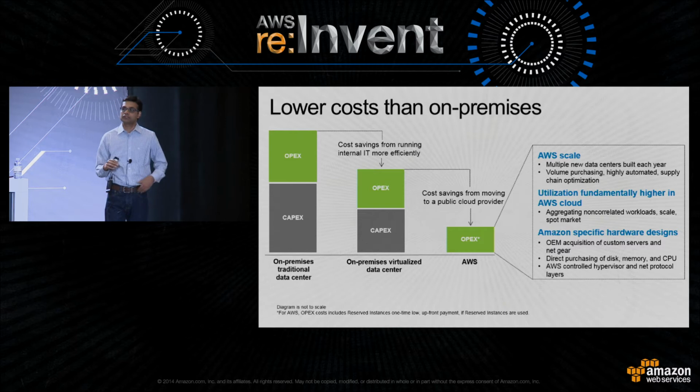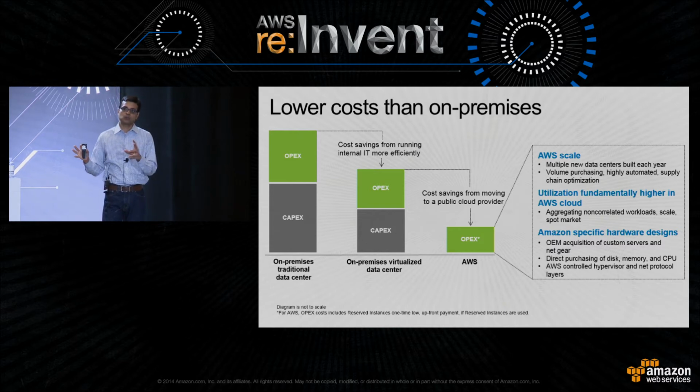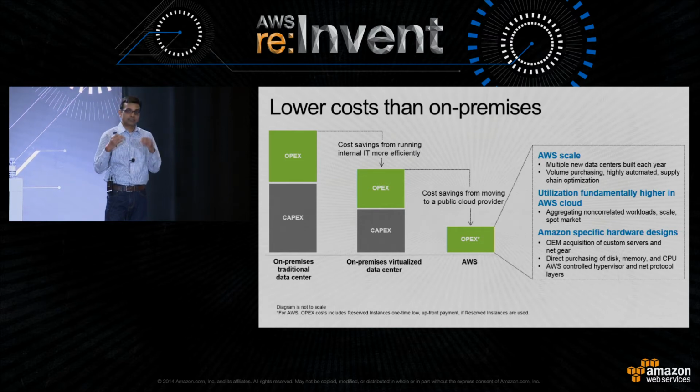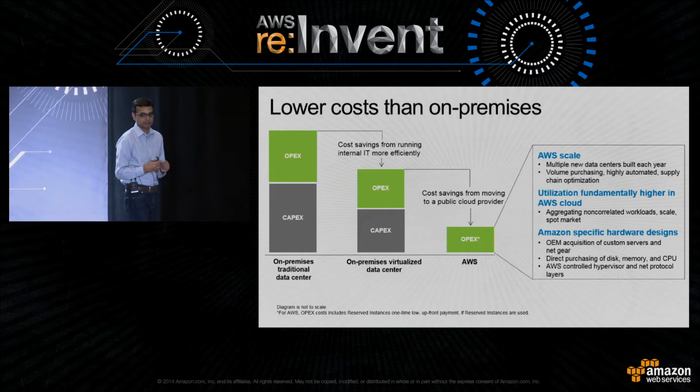Another thing AWS has done is this concept of a spot market. At any given time, we take all the extra capacity existing in our data centers and make that available in a separate market called the spot market, where you as customers can buy instances at 1/10 of the cost, and we as AWS can drive our utilization higher. So it's a benefit for you as customers and for us, in the sense that we can drive our utilization higher, and higher utilization means lower cost. So fundamentally, we believe utilization in AWS is much higher than what you can achieve on premises.